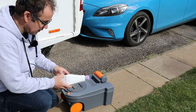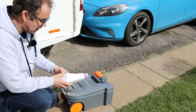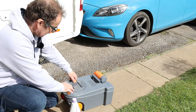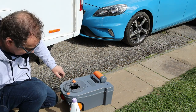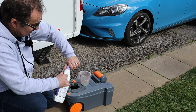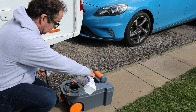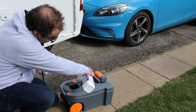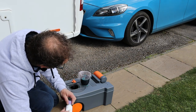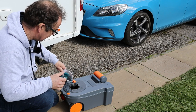Reading the instructions, it says: dose 300 millilitres of cassette tank cleaner into the empty waste holding tank. So let's remove the flap, open that up, measure out 300 millilitres, take some of this and pour 300 millilitres in there. There's the 300 millilitres — put that cap tightly back on and pour that into the tank.